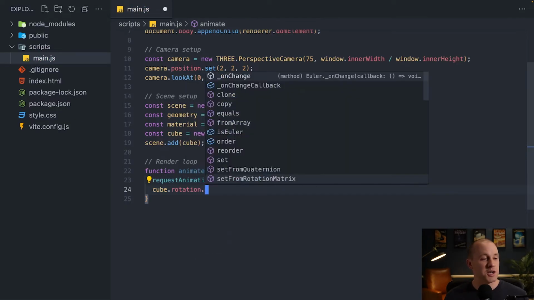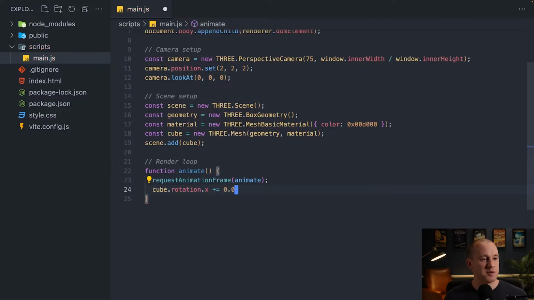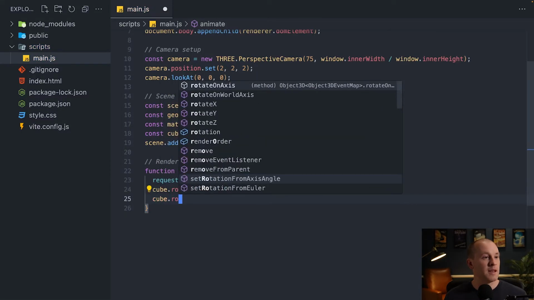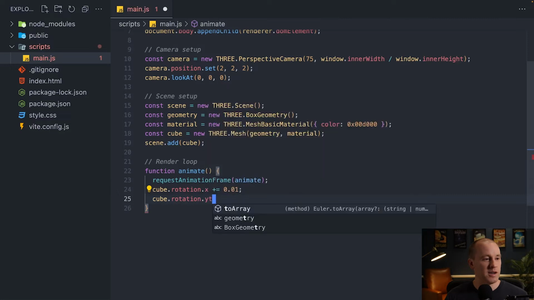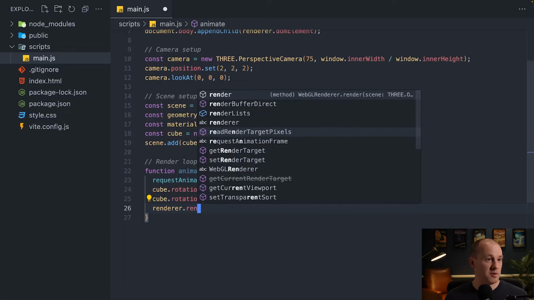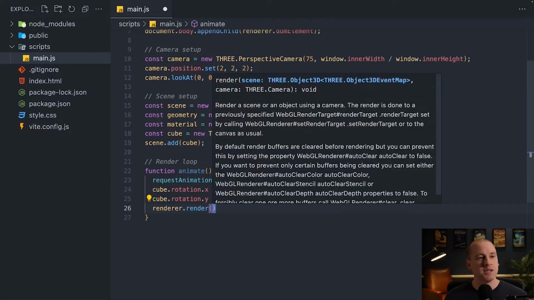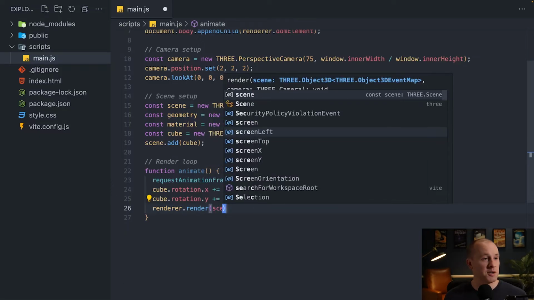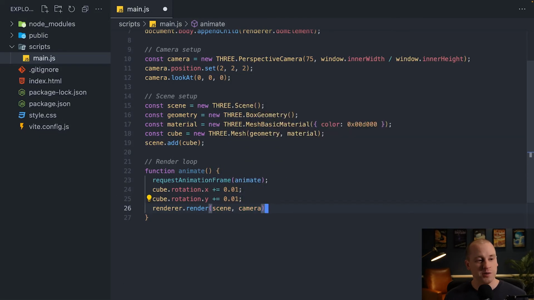So do cube.rotation.x plus equals 0.01, and then we'll do the same for the y. Now finally, we need to actually render our scene each frame. So for the renderer, we'll call the render method. This takes in our scene that we want to render and the camera that we want to render it with, so from what perspective do we want to render that scene? Then finally, to kick off our render loop, we just call animate at the bottom of our main file here.